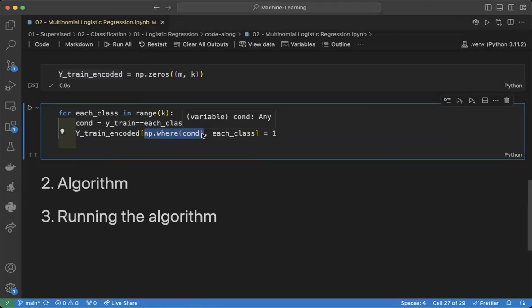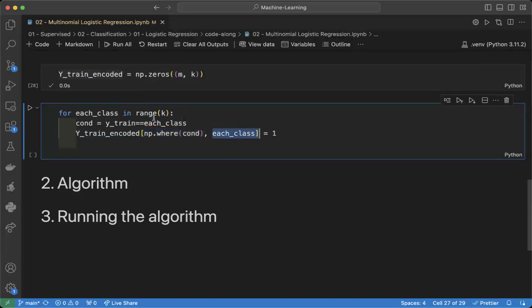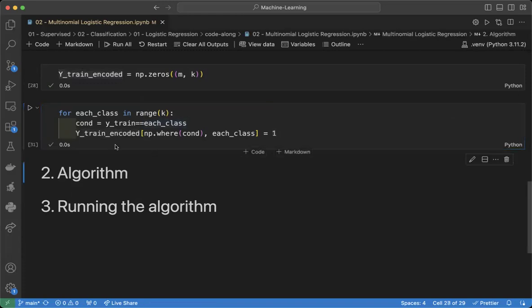What I'm trying to do is that for any places in which it is true, at that column, which is 0, put 1. Because everything is 0 anyway, we just care where we put the 1. So if we loop this k times, we'll make sure that all the 1s are filled in. So this is very nicely written code.